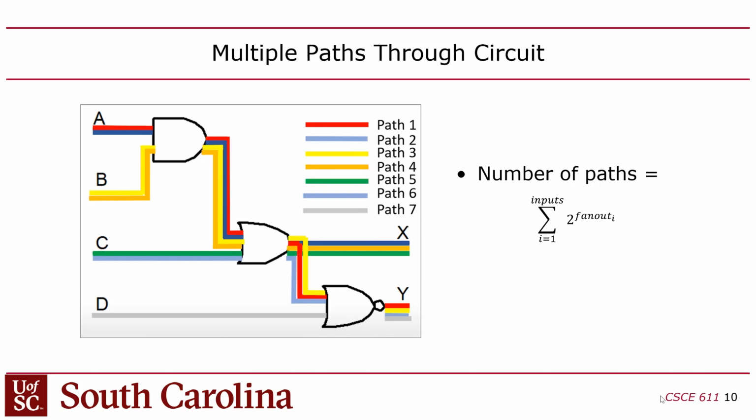The reason I point this out is because I'll ask you a question on the exam. Basically you'll have a circuit like this and you have to find the short path and the long path through the circuit. So you have to consider different paths through the circuit. The idea is that the number of paths is essentially the number of inputs, but for each input, if there are any fan outs in the circuit, like we have here where this gate fans out to two places, then you have to consider that as well. So for each input you add up all the fan outs from that input.